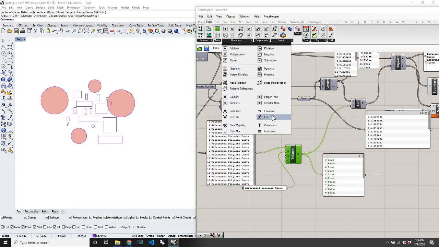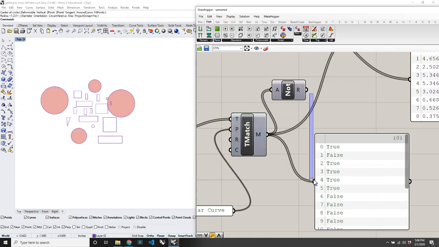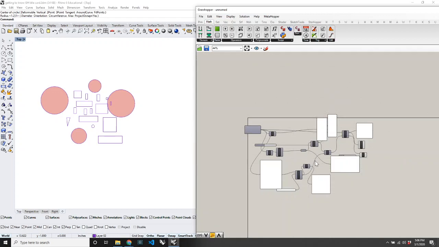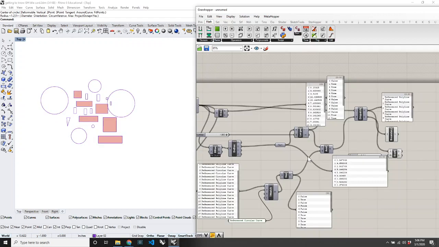So we're going to use this other operator called a not, which all it does is it takes trues and makes them falses and falses and makes them trues. And so if we do and not, we can build up even more complex logic. This is all of the large curves that are not circles. And so with this sort of a pattern, you can dynamically apply logic to geometry that you've generated or geometry that you've drawn in Rhino and follow increasingly complex rules about how to handle or process that geometry. So it's really a powerful concept.